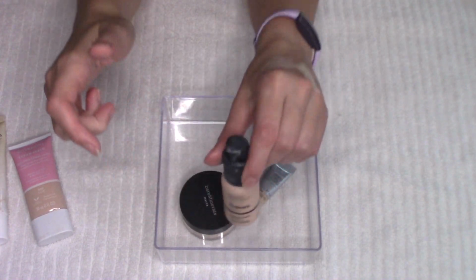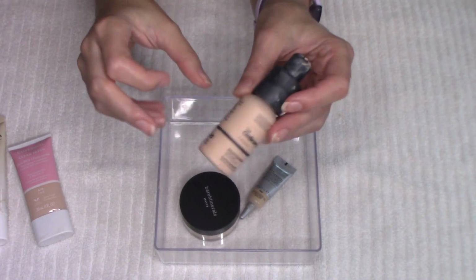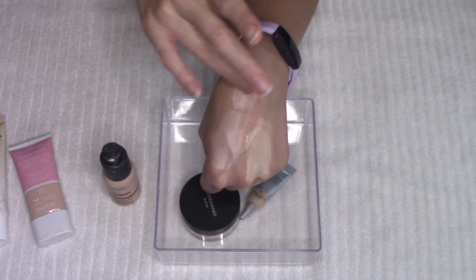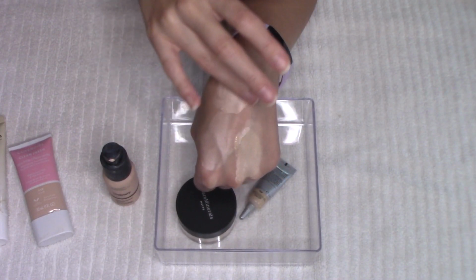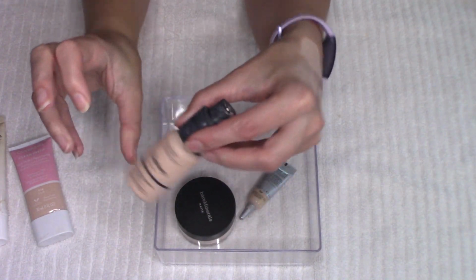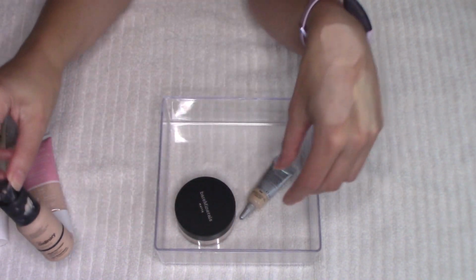I also have the Ordinary Serum Foundation, and this is in 1.1P, fair with pink undertones. And I actually really love this. I hadn't used it for a while. It's a very liquidy product. But I started using it again, putting it on with one of those big paddle brushes. And I really like how this looks and how the finish is. So definitely keeping this one, and we'll try to wear it more to branch out from the other things that I use more often.